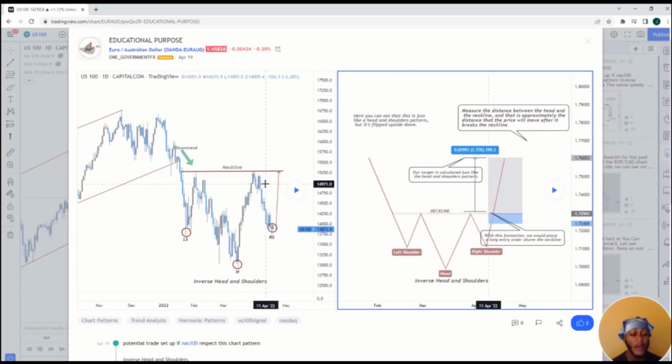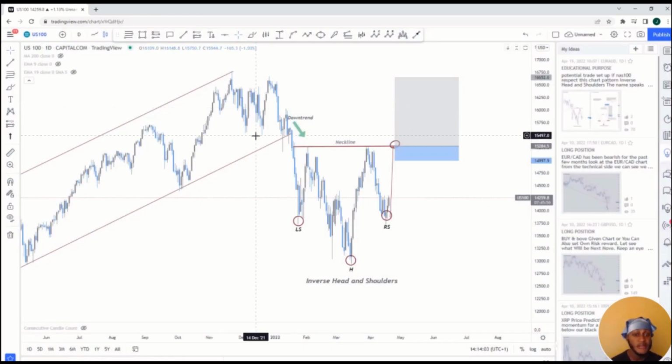So for example, like how I already have buys on this area, what I would do is break even. Once price breaks this neckline, then that is where I will be looking to stack more orders, because one, that will give me more confidence that price is actually going to continue long and follow my setup that I currently have on NAS 100. You know what I mean? So simple and easy educational content to follow.